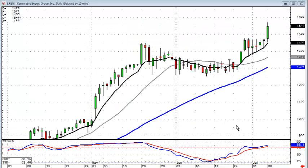And our recent recommendation on REGI was based on, notice the T-line crunch. They couldn't close this below or even trade it below the T-line, and you've got this big rounding bottom and a resistance level right here. Once it broke through that resistance level, that meant the buyers were going to be there with great strength, which is what occurred today. So just being able to visually see that there was indecisive trading that couldn't close below the T-line gave us the opportunity that as long as we were in an uptrend, the probabilities of a breakout were extremely high.